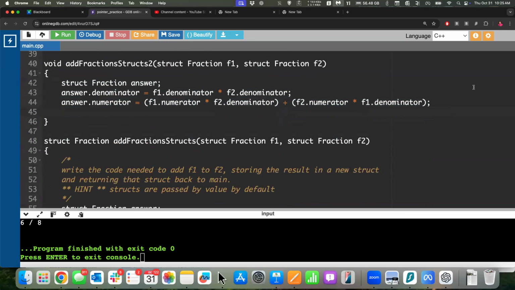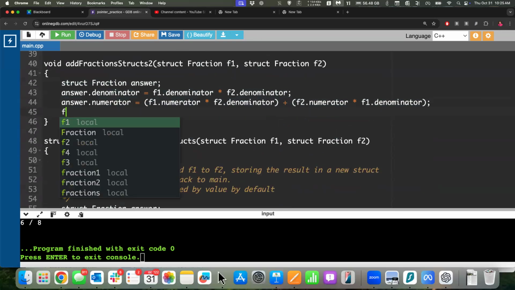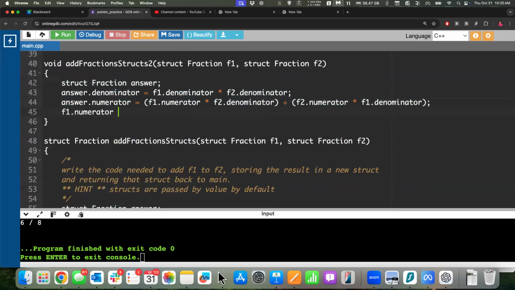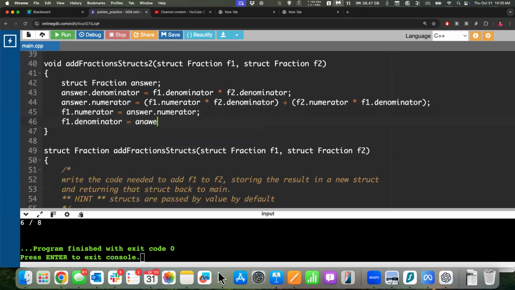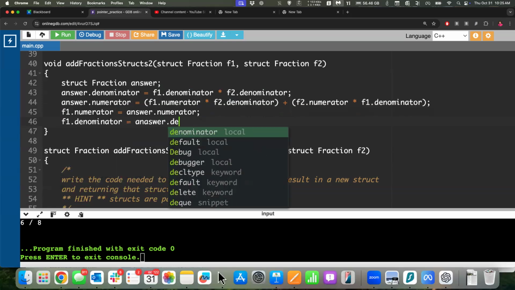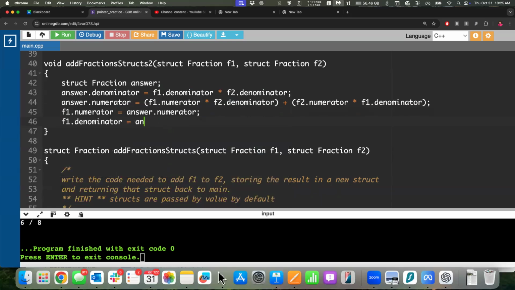Now we're just going to overwrite what's in F1 with our answer. So F1 dot numerator is equal to answer dot numerator. F1 dot denominator is equal to answer dot denominator. Okay. So we are updating this guy with these new numbers.